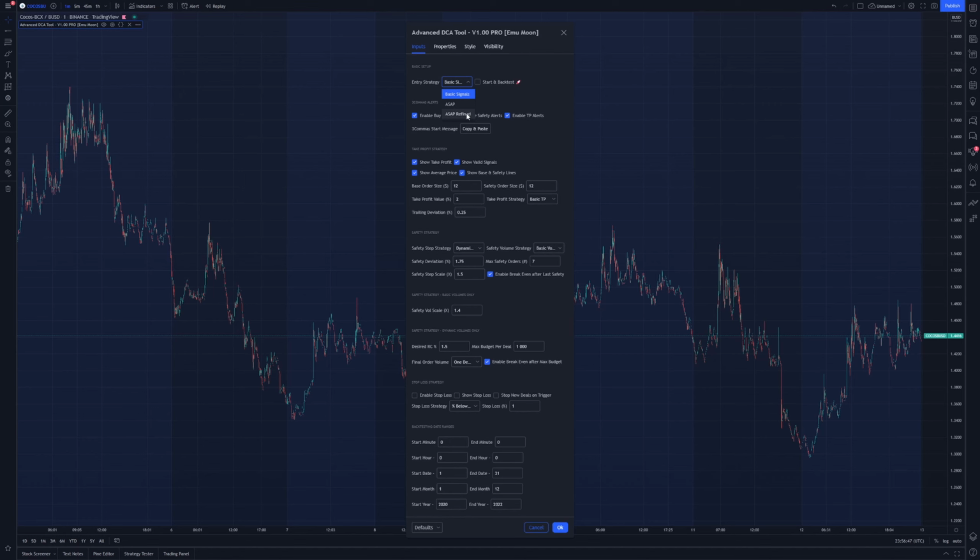It works by completing the current take profit, so whatever the current deal is, and then it waits for an entry signal. So if the market's moving downwards, we're not going to place any entries until we've found a good entry signal. Or alternatively, if the market is actually trending upwards, we're going to wait until the current price exceeds the previous take profit price. So this basically works almost like a ratchet. So if we're trending downwards, that's absolutely fine. We just don't want to place any orders until there is a good opportunity. And if we're trending upwards, well, we want to buy. We want to be part of that movement.